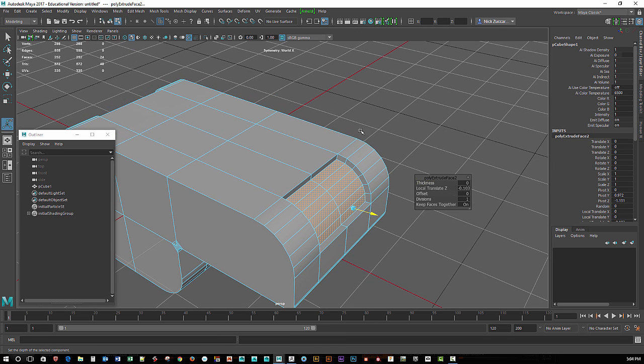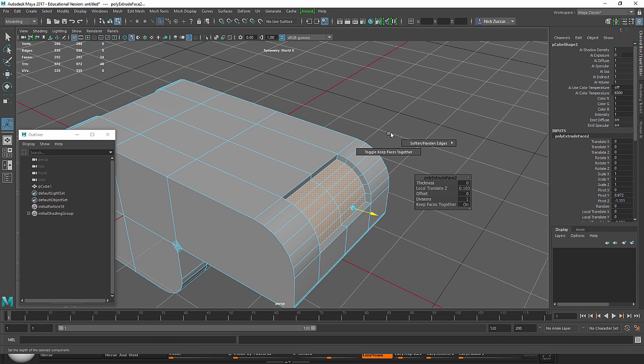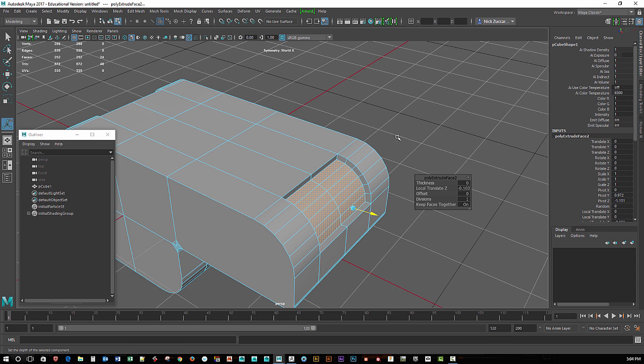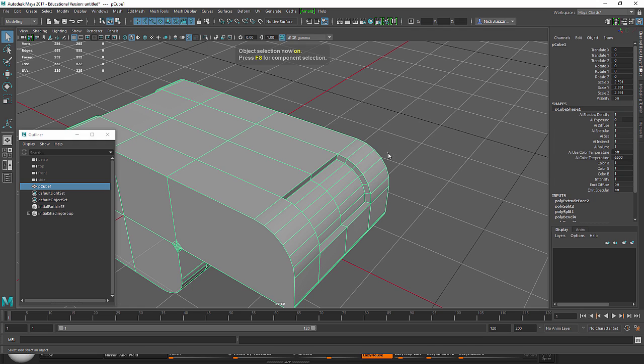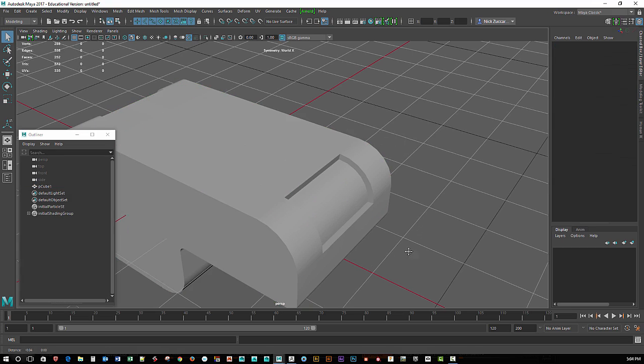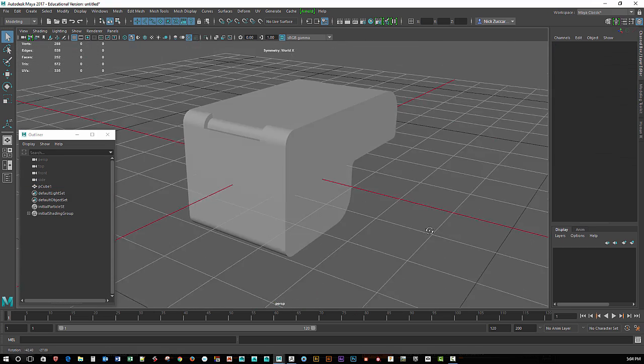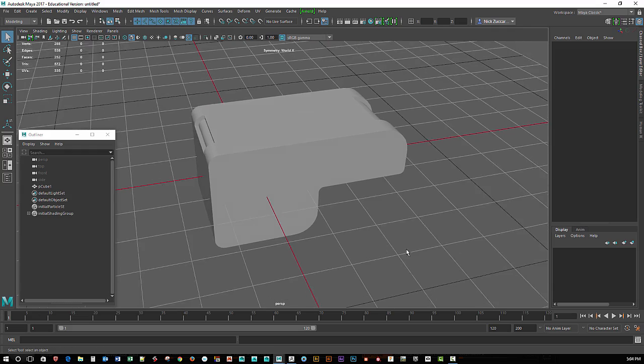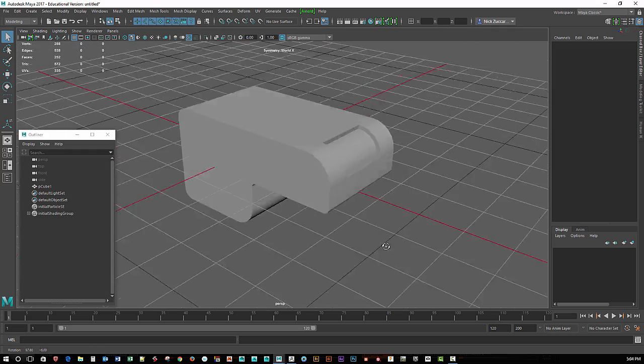I do have symmetry turned on, so that's a shift right click on here. I think I have to be in object mode for that. So if I do shift right click, I can go to symmetry, and that's why I'm modeling in symmetry mode there like that. So I got these two different pieces. I think that's good enough for a shape.